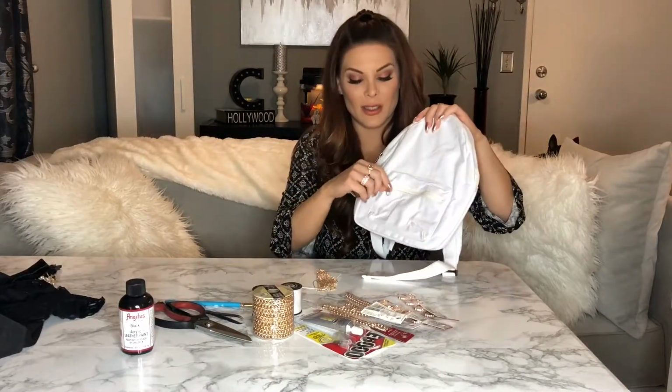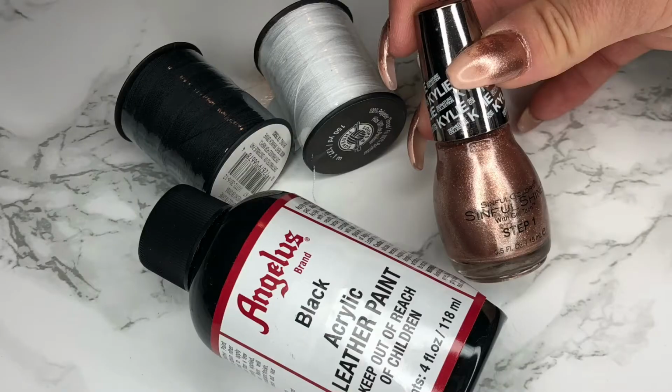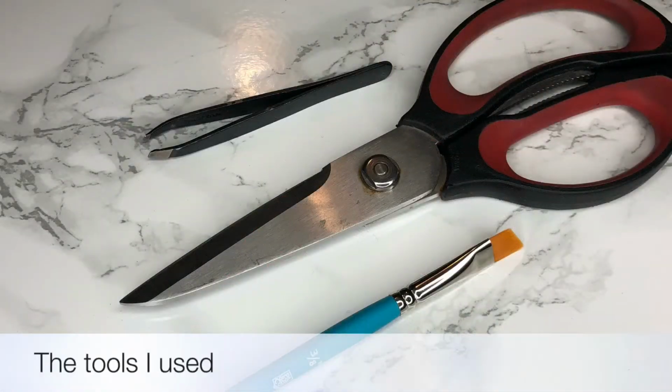I am going to paint these zippers because they're silver and that won't match my stuff. And for the cover up of this branded fanny pack, I'm going to be using some black acrylic leather paint. It doesn't matter that this isn't leather, it'll still stick. And then I'm gonna obviously cover it up with the lace so you won't ever see that I painted over it. Let's get started and let's start making some crafts.